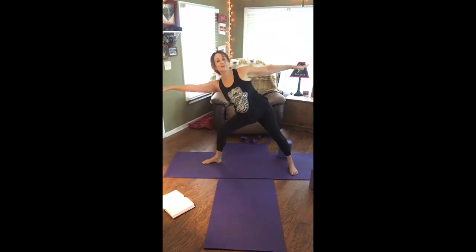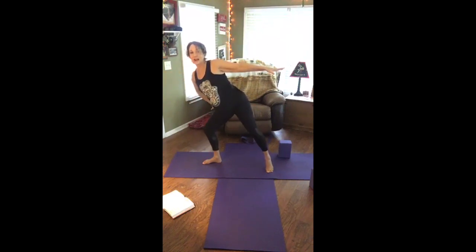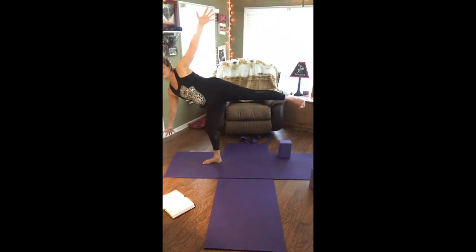All right, so start to bend that front leg, front knee, and then go ahead, just walk the back knee in. Charge that outer left hip back. Charge down through the left leg into the left heel. Charge out through the right leg, right? And then the left fingers move down, the right fingers move up. That's it. Just breathe here.